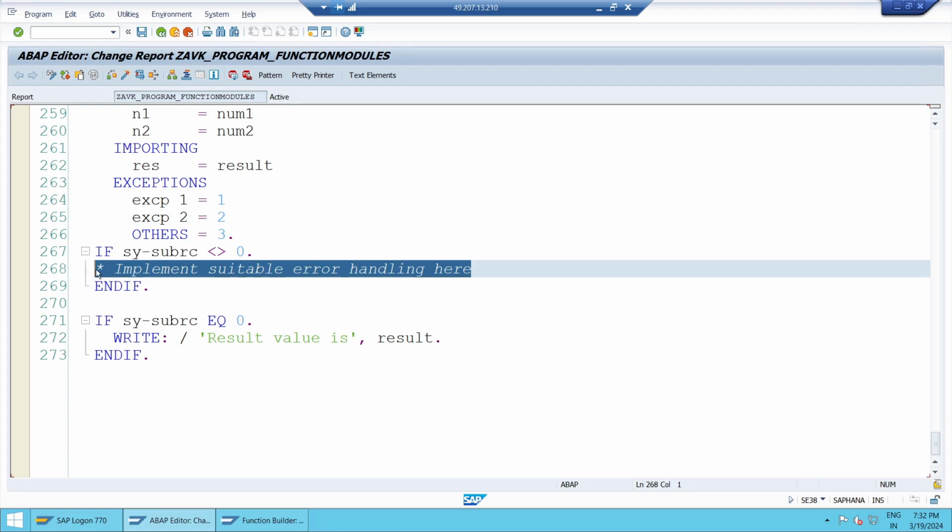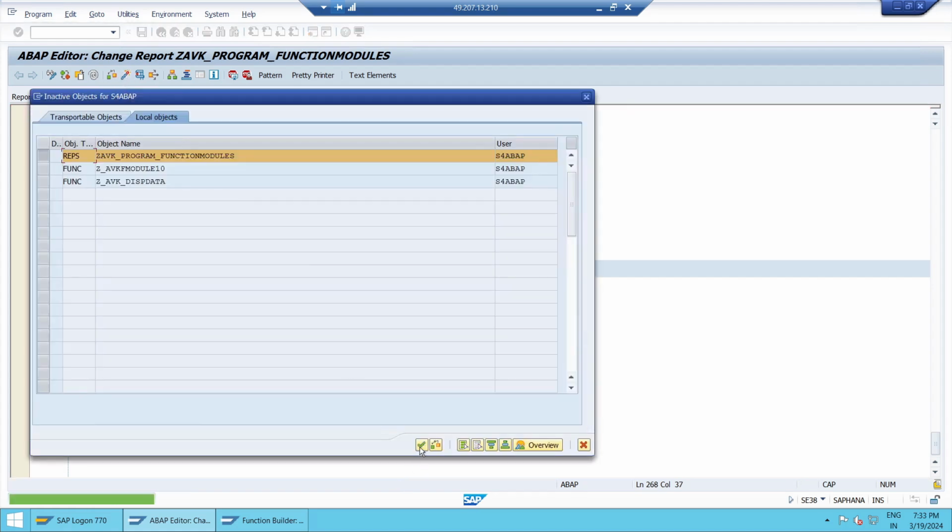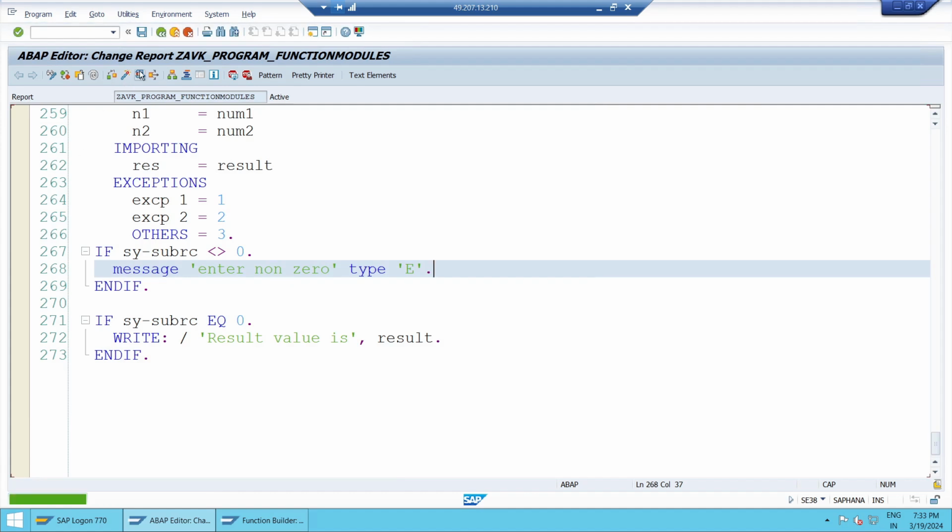When it is not equal to 0, a common message also we can write, that is just "enter non-zero" with type E. So this is what happens in the case of 1 and 2. You will get this. Now observe it.